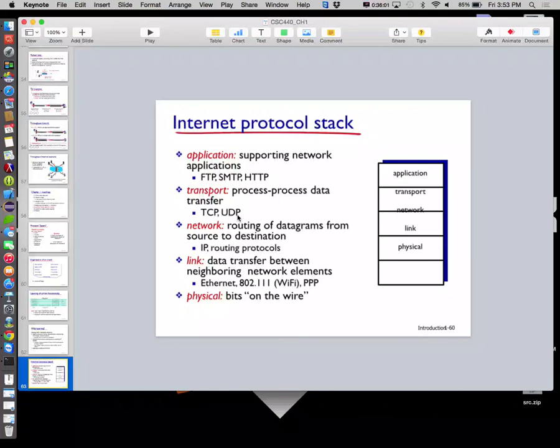Same thing's true here. We can make our packets 1 bit big and have 1 trillion of them to send for an email message. Or we can make our packets somewhat larger than that, knowing that in the case of an emergency, we will lose more data at a time, but resending that data isn't that big of a deal. Okay? So in any case, that's what the transport layer is doing. Application, transport, network, link, physical.